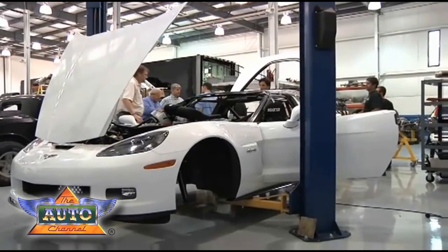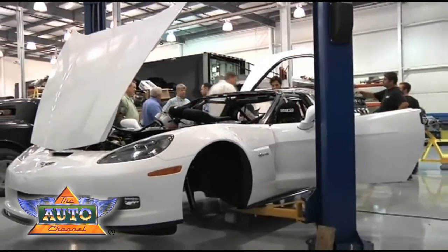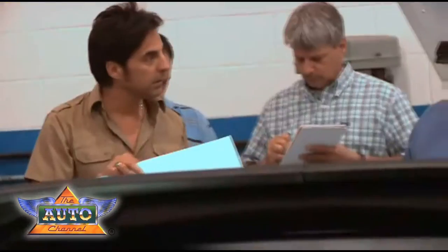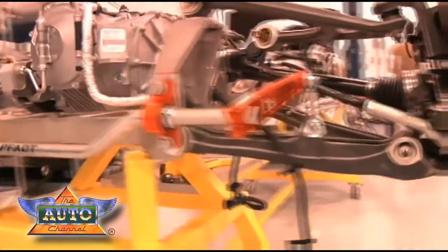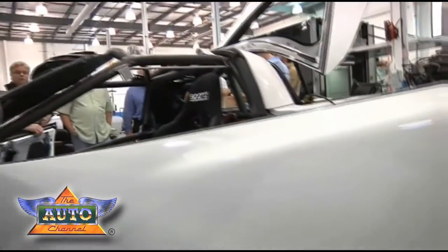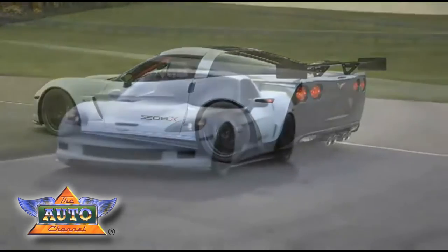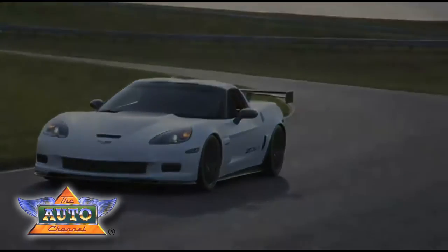The Corvette is in fact a track car package that we are really serious about. It is endorsed by Pratt Miller, who's been with us for a long time, winning races with Corvettes. We consult with them and they're putting together this package in conjunction with Chevrolet and design, and we're presenting this car right now to show what is going to be available to the public.